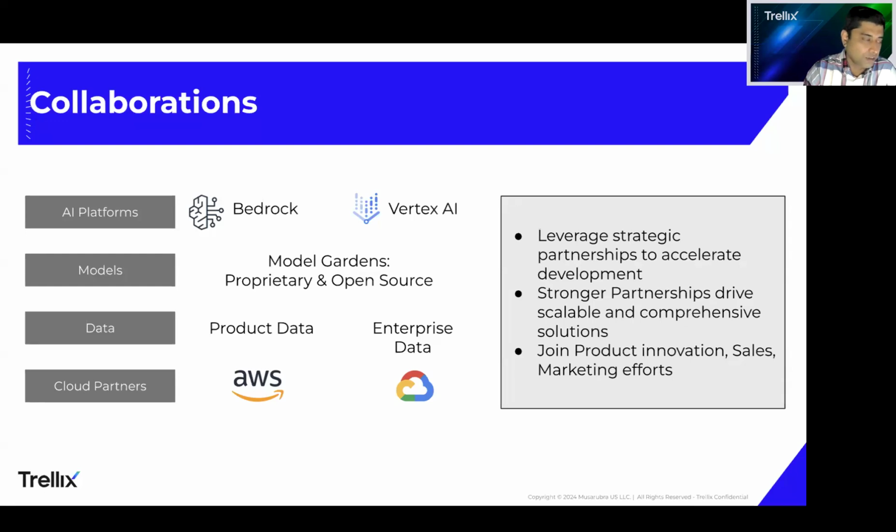There are enough options made available by hyperscalers so that you can localize some of that impact within specific geographies and regions. So there are definitely enough guardrails that are either put together by the hyperscalers, or in certain cases for sensitive customers. And of course, Trellix deals with a lot of federal customers. We do offer models that are completely constrained or restricted within certain geographies and certain environments like GovCloud, and so on and so forth.